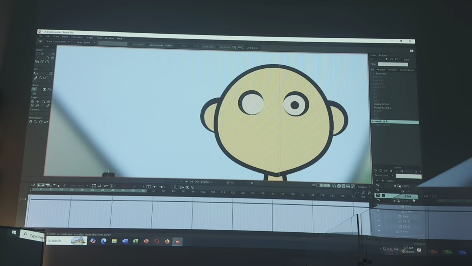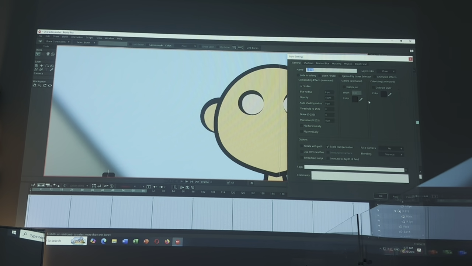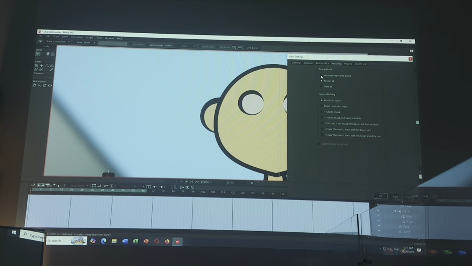No, the issue is we already made 2 layers for masking, so I have to set up the setting for each one. So let's not do this.